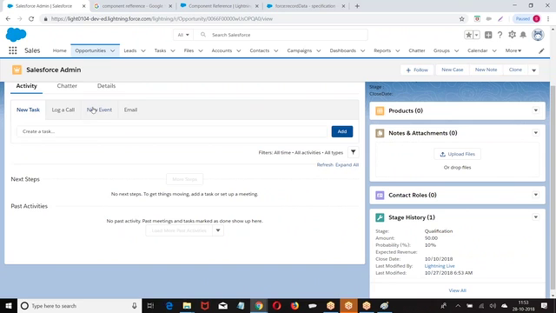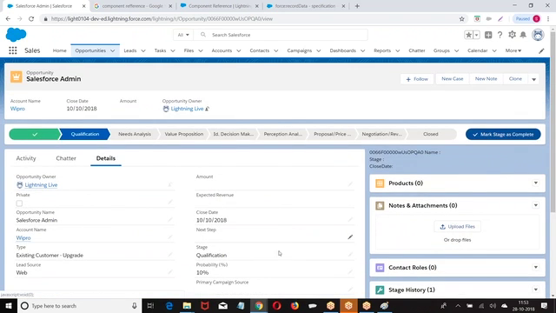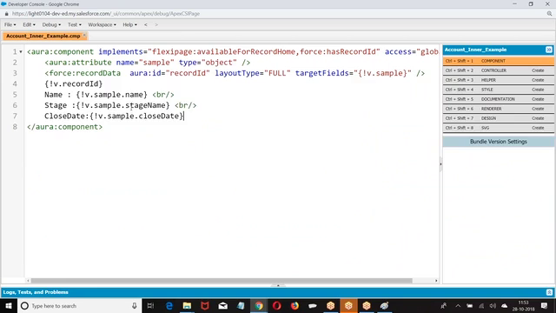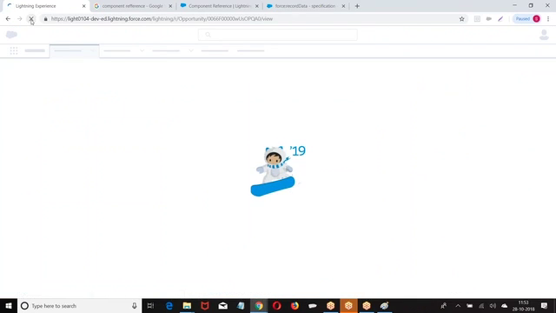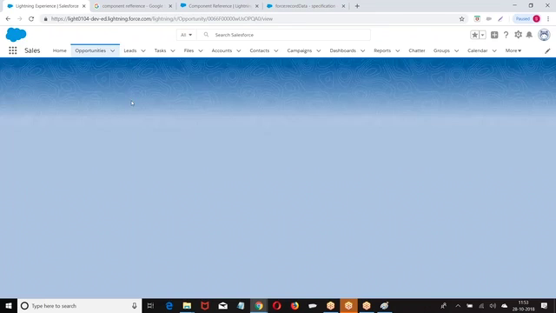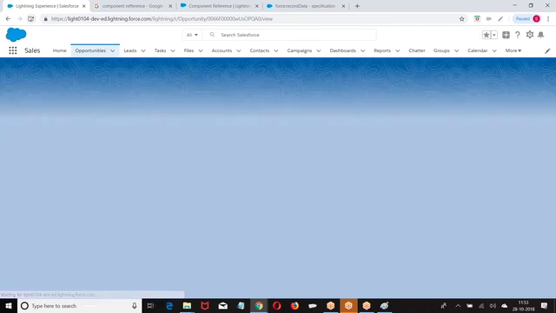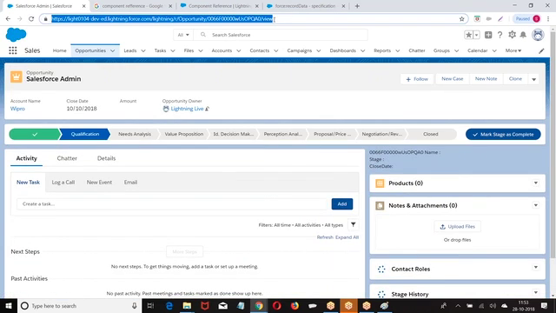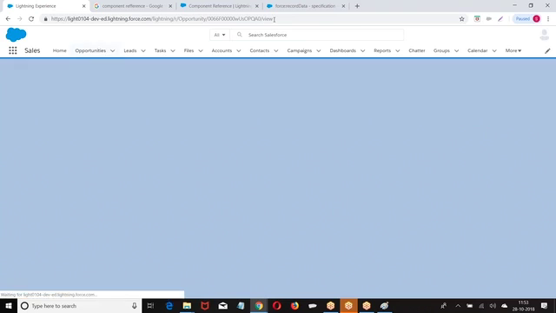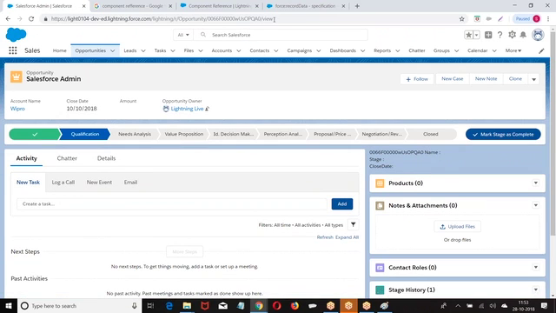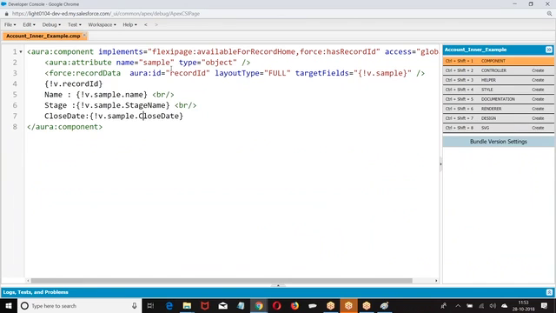Now there is no data called stage name. Let me cross check. Any v.sample.name.